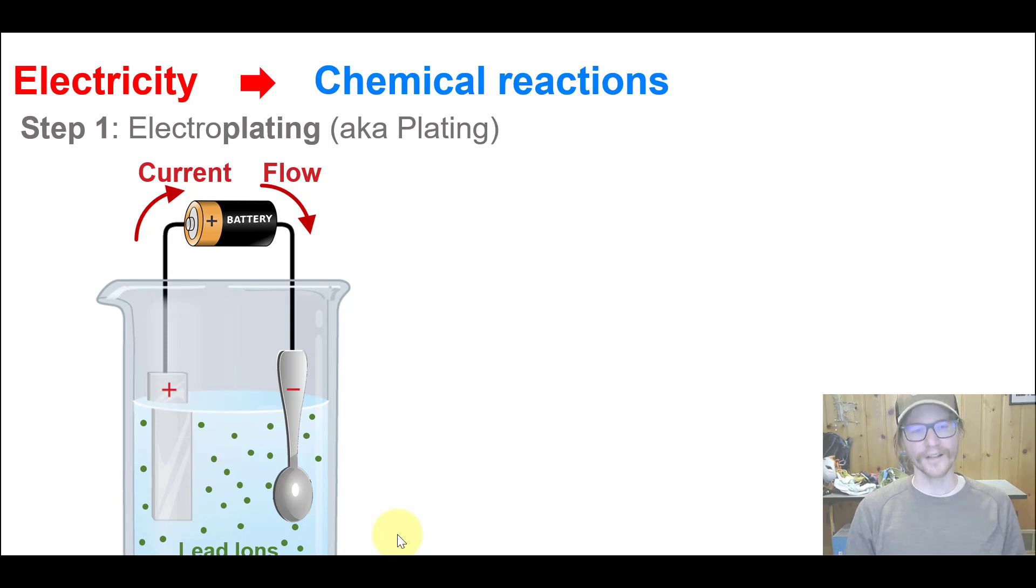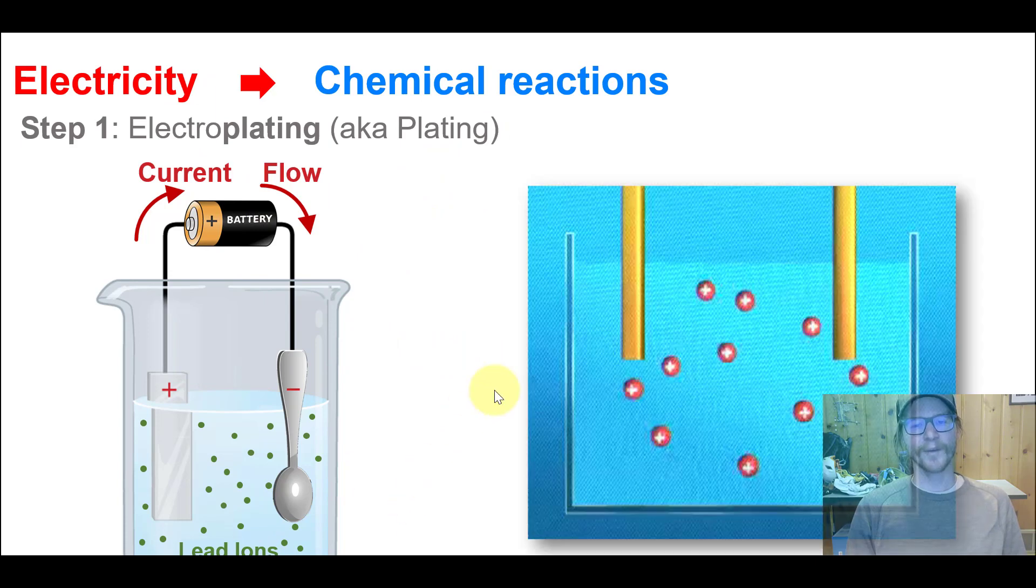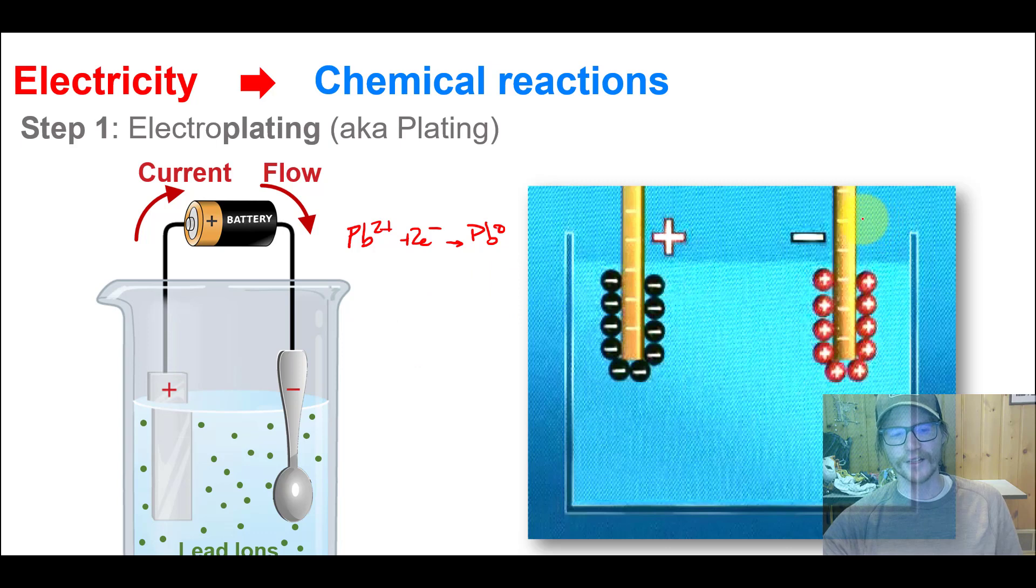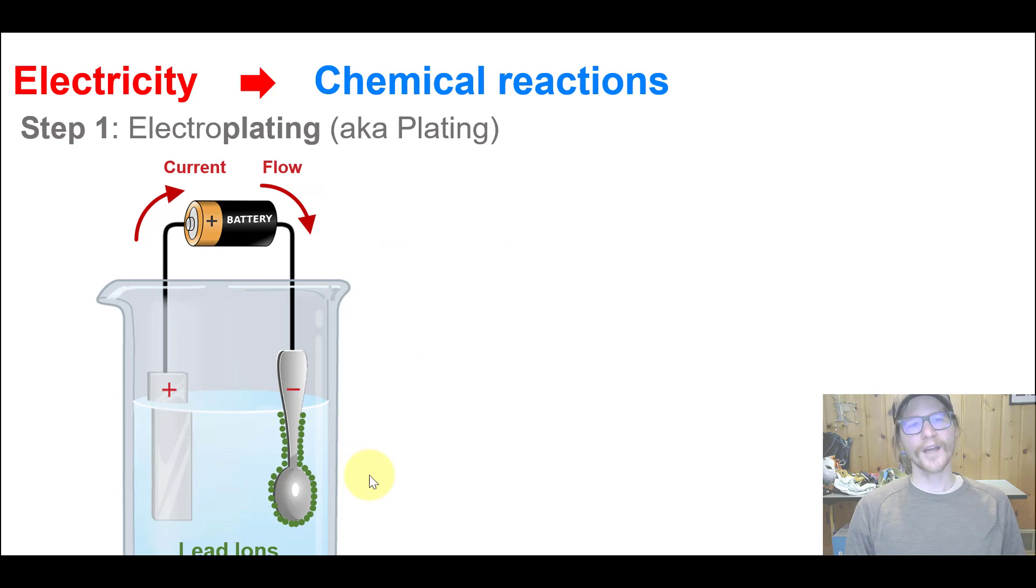If we allow this to flow, and we apply a sufficient voltage, then what's going to happen at the negative pole, which is the right electrode here, if you look at this cartoon, is at the cathode, those positive ions are going to discharge. And discharge means they're going to accept two electrons via this reaction, where we have lead 2 plus, which is aqueous, plus two electrons goes to make lead zero. And so that's what you're going to get on that side of the electrode, and on the positive side, we're just going to continue to drive the current. So what we end up with is a bunch of lead that's been plated on the surface. This is lead zero, which we would see on the spoon. We would actually see a dark black layer of lead on the surface of the spoon.